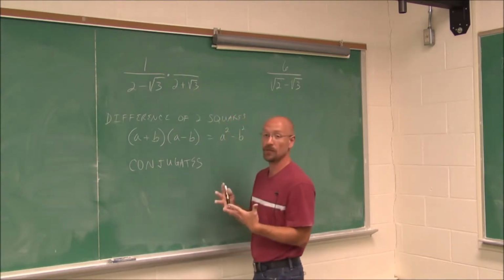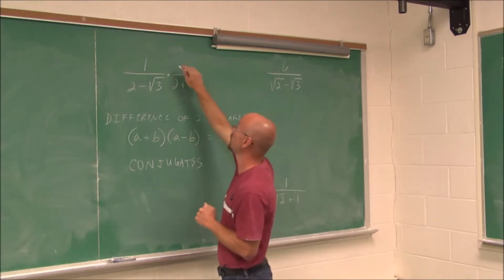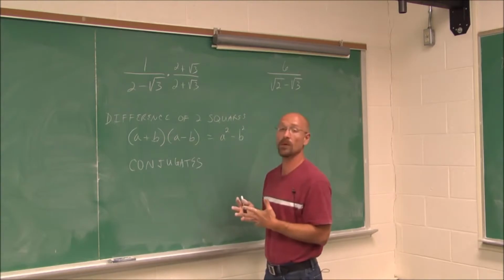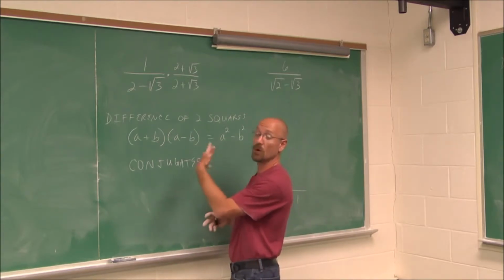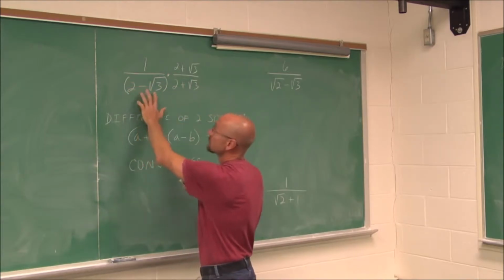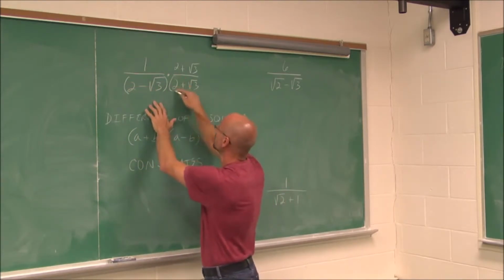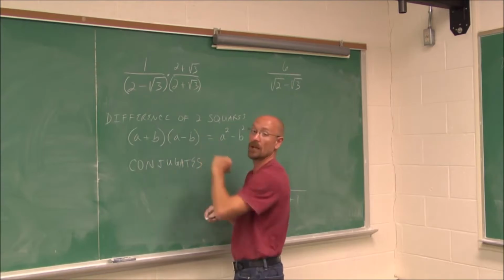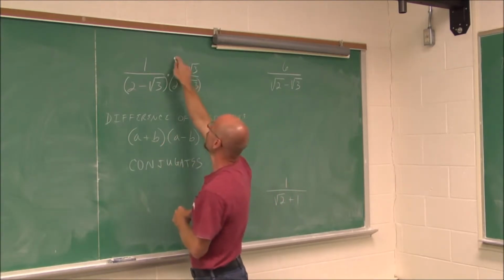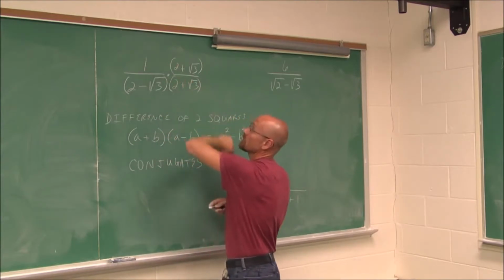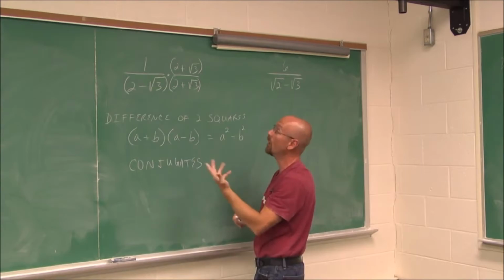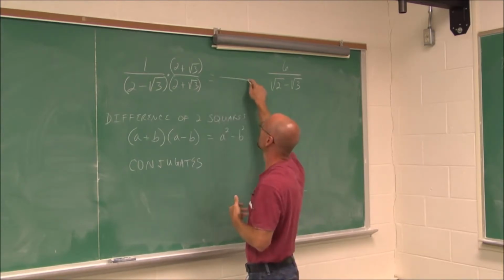Now, just like any fraction, what I do to the denominator, I want to do to the numerator as well. And now we have to multiply it. Because we've already discussed multiplying, this we can treat as a binomial. This we can treat as a binomial. I would have to FOIL that denominator, just like I FOILed this. On the top, I just have to distribute, because this is not a binomial. It's a monomial. It's just a single 1, which makes that multiplication pretty easy.